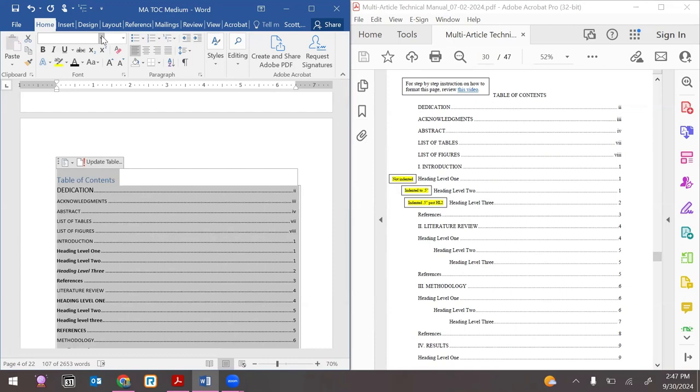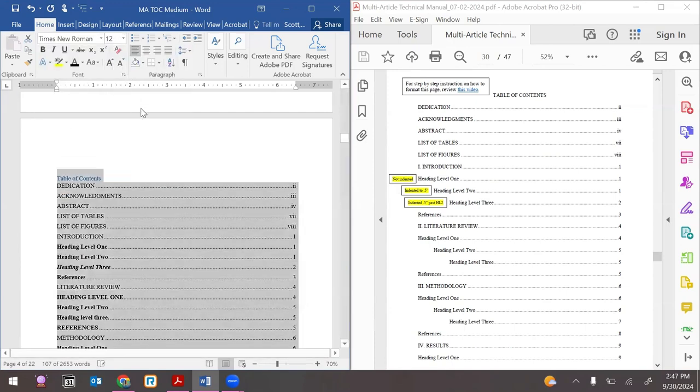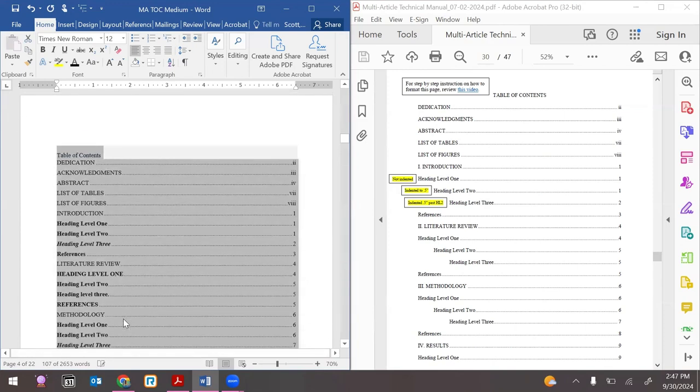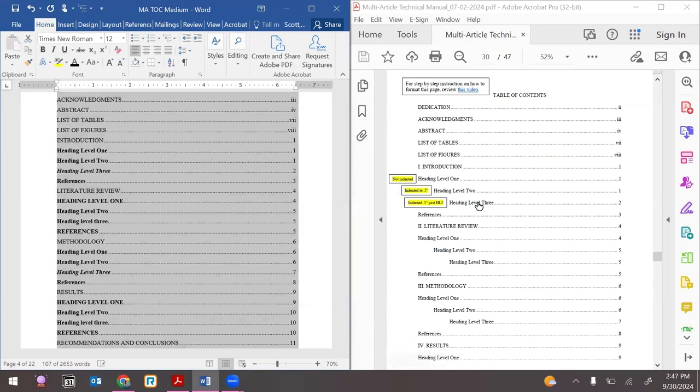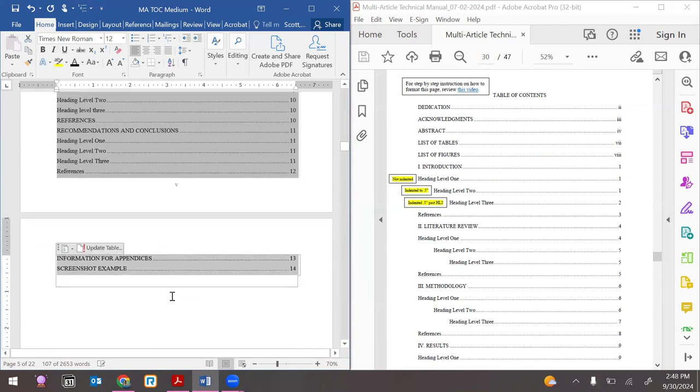So for this example, that would be Times New Roman, size 12, all black font, and I can notice here on the right side that there's no unnecessary bolds or italics. So I'm going to go ahead and remove the bolds and remove the italics.